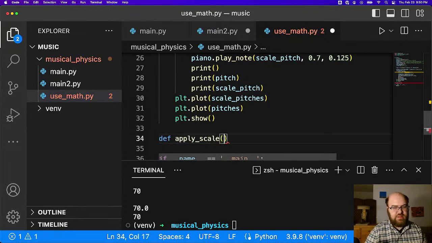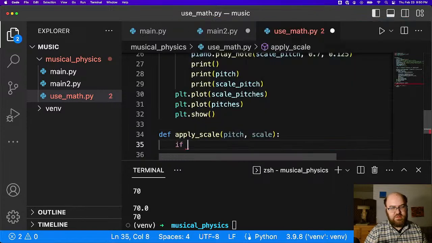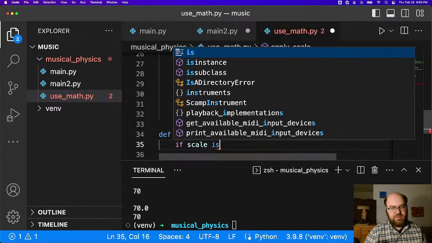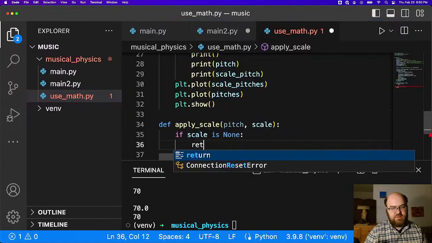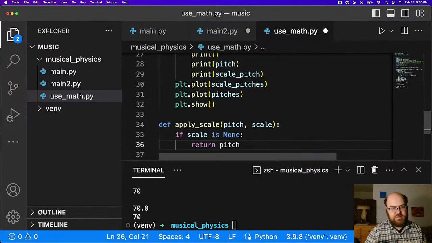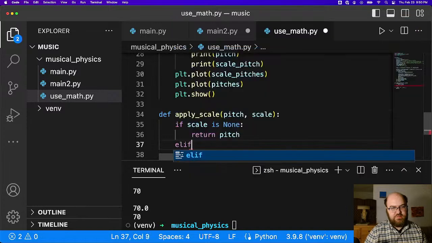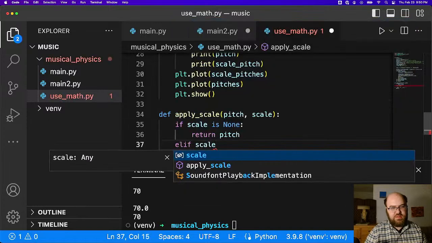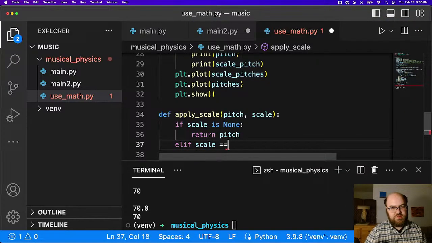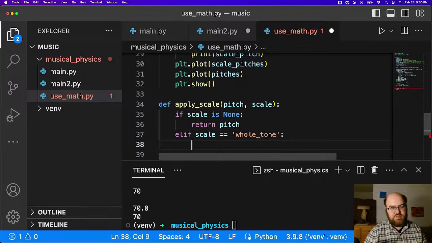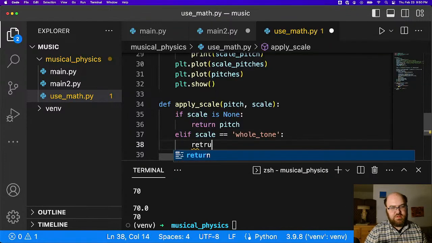Apply scale of pitch scale. If scale is none, return pitch. Elif scale equals whole tone, return.